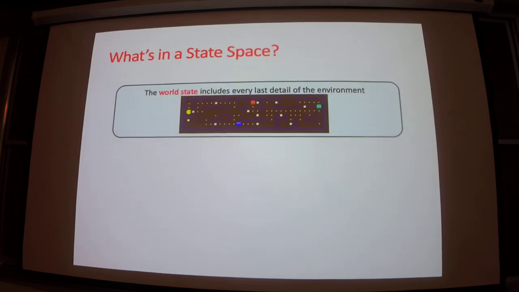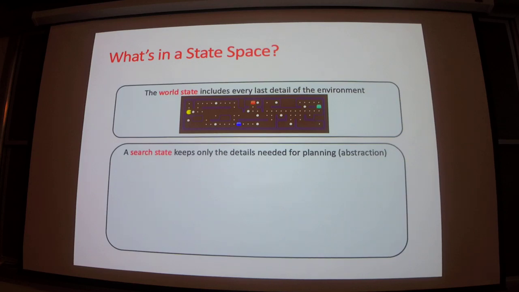So let's talk a little bit about the difference between world state and search state. The world state includes every last detail of the environment, whether or not you feel it's relevant. The search state keeps only the details needed for planning. And so this is where the abstraction comes in. In our Bucharest example, the world state would be the world. Do you need to know the state of the anthill that's in between two of these roads in order to do planning? Probably not, right? But you might need to know the length of the roads or where there are roads. So the right answer falls somewhere in the middle between including every possible detail and no details. That's probably pretty obvious. But the point is it's the abstraction.